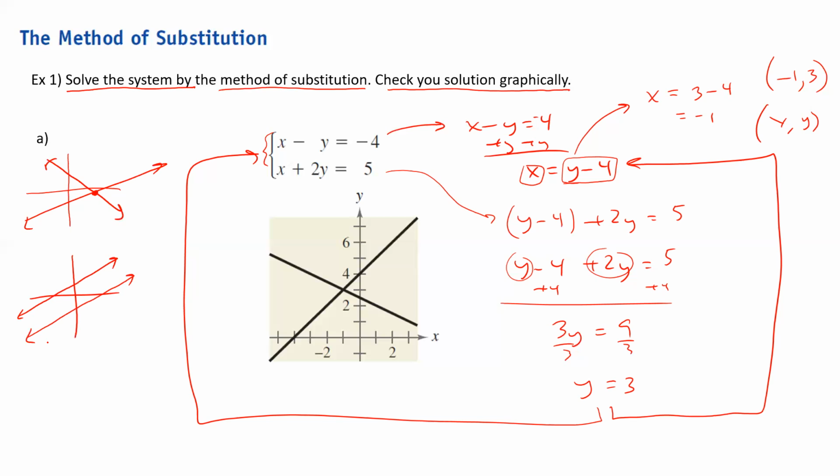Any other choice? Perpendicular. Perpendicular, good job, Charlie. Perpendicular, still we consider that to be one solution. It just hits on one spot. Yes, the one that's on top of each other. So we got this one, and then the other line is right here. We call this infinitely many solutions.